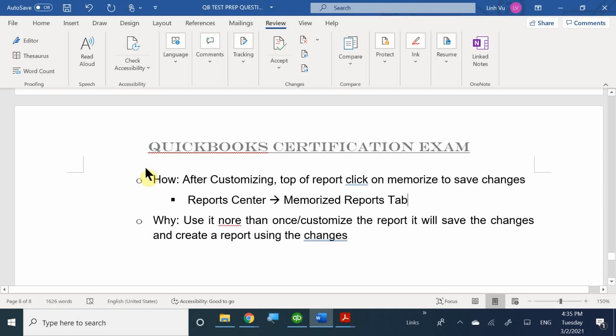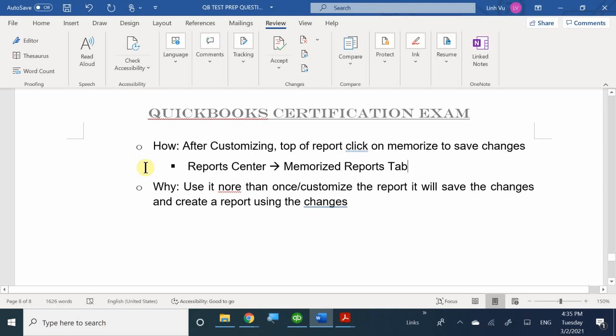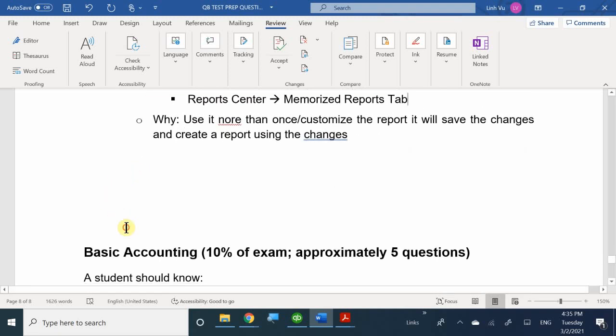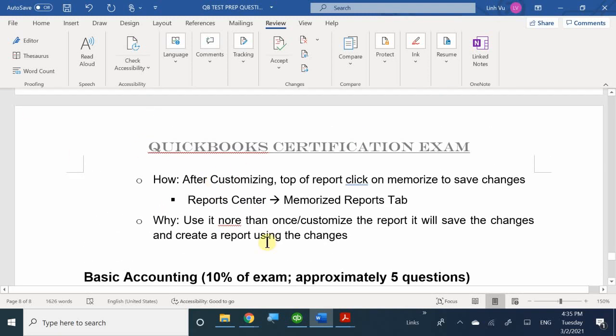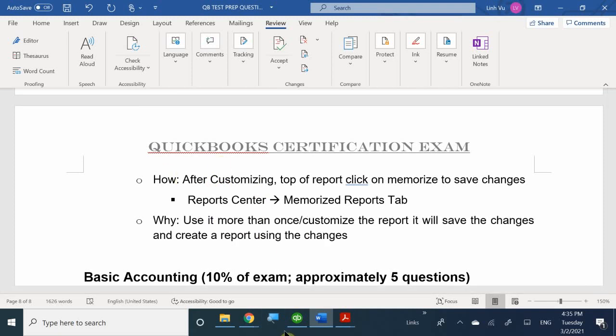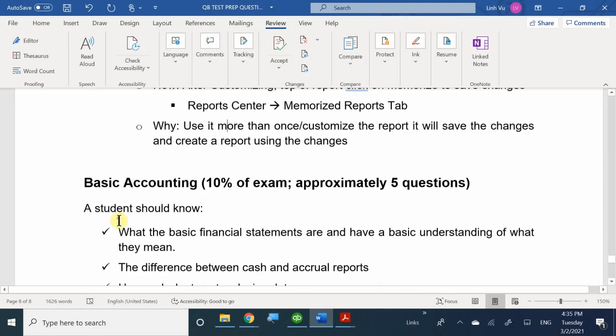I'm going to post this on the Google Classroom so you can download it. I'll make it as a Word document. So if you have extra notes that you want to type in here, do it. You can make notes for yourself, and when you download this, you can also use it as a study guide, but also add your own notes in here. If something doesn't make sense, or the way that I word it, because I'm doing it on a time crunch, go ahead and modify it and fix it so you can use it to your advantage.